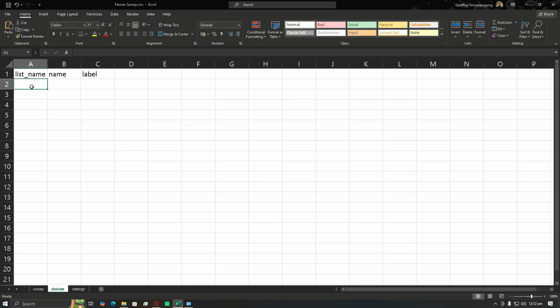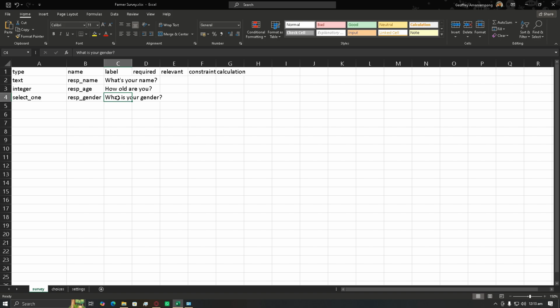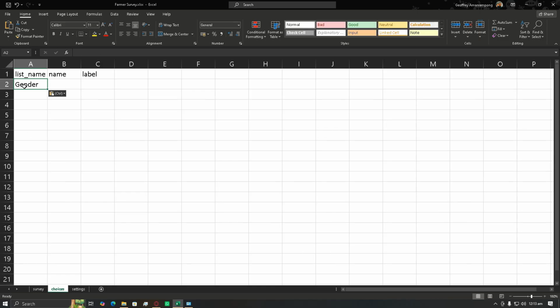For example, if I ask "what is your gender", I can use the select_one question type, but mind you, I have to give it a name here, select_one gender, to represent this question in the choices. In the choices sheet I create the options male and female.